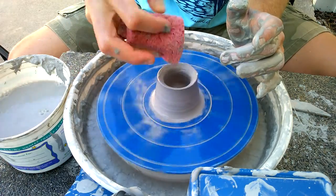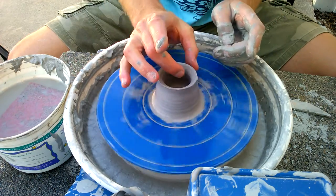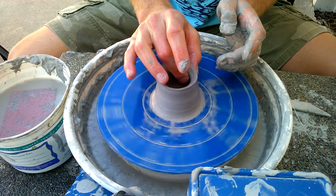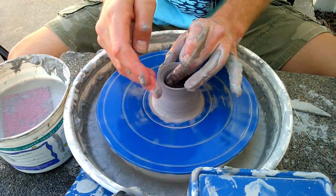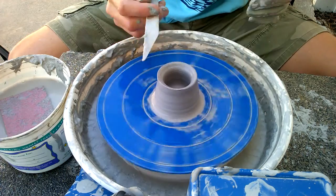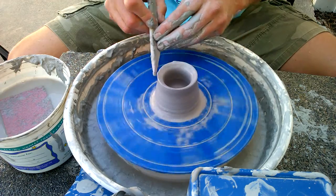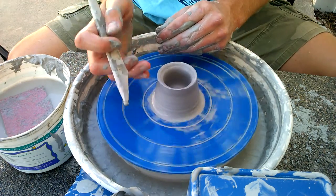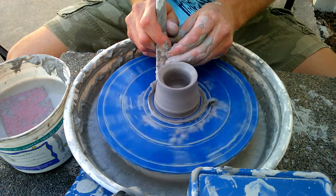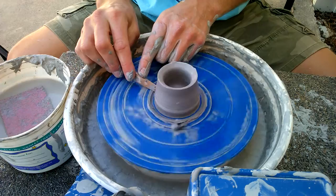The last thing is to always go with the spinning of the wheel. If you use your fingers going against the spin, you'll catch your fingernails, gouge in, and wind up tearing the side of your pot. Let your fingers glide with the wheel rather than gouging. The same goes for tools — if you try to work against the spin you'll gouge into the side. You always want to work at about three or four o'clock on your clock face; from there you can cut and scrape clay away cleanly.